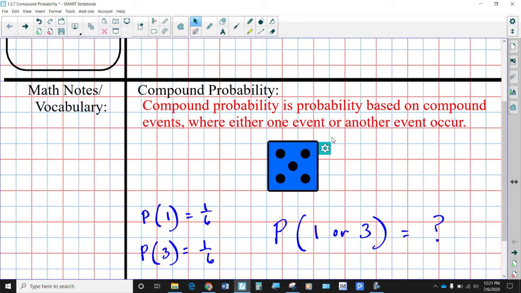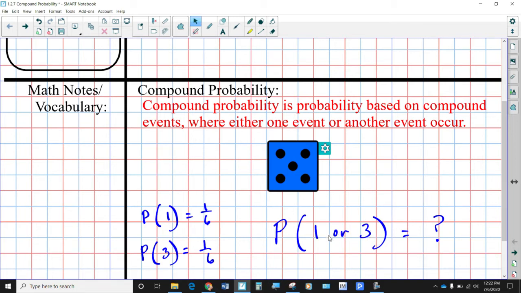So basically what we're talking about with compound probabilities for this example would be like, all right, if we all agree that the probability of rolling a 1 with a die, a standard number cube, is 1 out of 6, since there are 6 sides and only one of them has the number 1, okay, that's great. And we agree that the probability of rolling a 3, since there's only one 3 on the 6 sides, would also be 1/6. So what's the probability of me rolling this die and getting either a 1 or a 3?